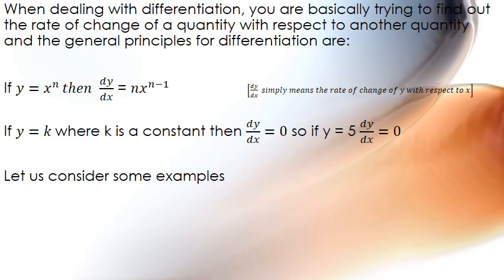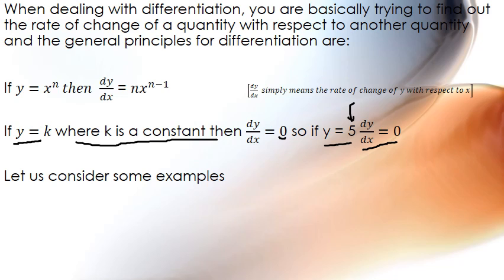However, if y equals a constant, the constant just means a number. It doesn't have any alphabet, any quantity that's changing. It's not a variable, it's fixed. Let's say y equals 5. So 5 is a constant. So if y equals k, where k represents a constant, then dy/dx is going to be 0 because k is a constant. So if y equals 5, dy/dx is 0 because 5 is a constant, and doesn't have any x or any variable attached to it. So dy/dx is 0.